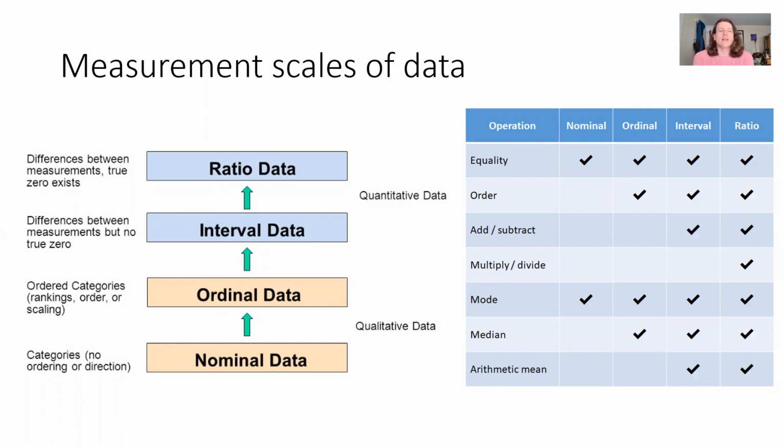And then we have the two types of quantitative data. We have interval and ratio. So interval data, you can take the differences between them, but there's not a true 0 point. And I'll elaborate a bit on what that means in just a moment. And then ratio data, you can do all the mathematical operations with ratio data because there's a true fixed 0 point that actually has some physical meaning to it.